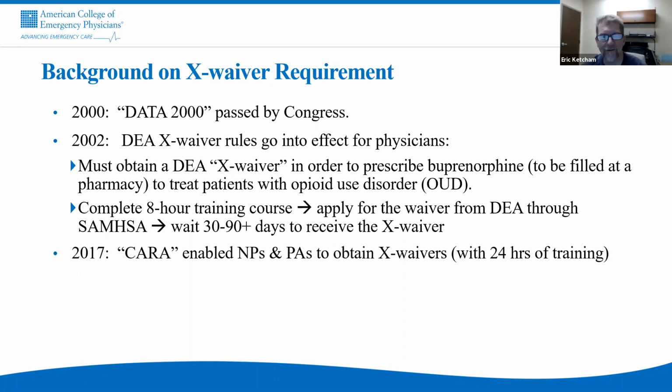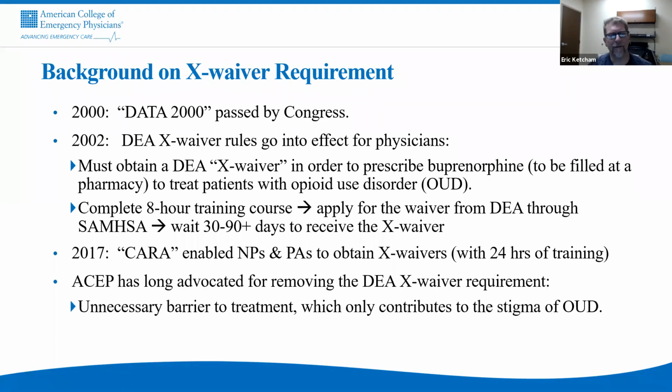In 2017, CARA went into effect. This was passed in 2016, but this enabled NPs and PAs to obtain XWaivers. However, they were now required to get 24 hours of training, so 8 hours live and another 16 hours online. By the way, CARA was the Comprehensive Addiction and Recovery Act.